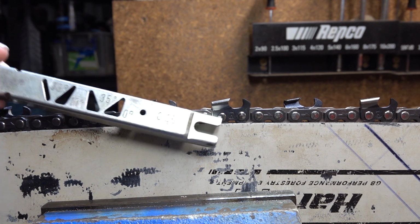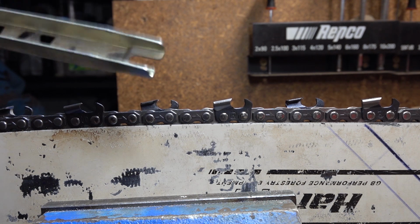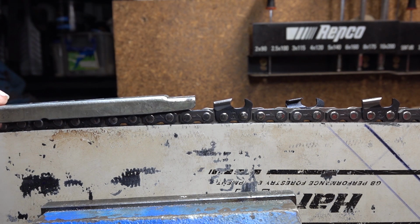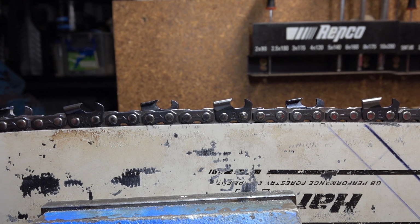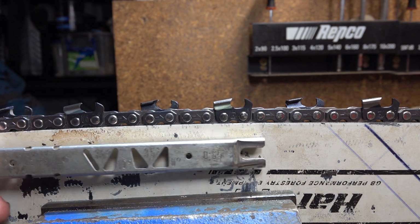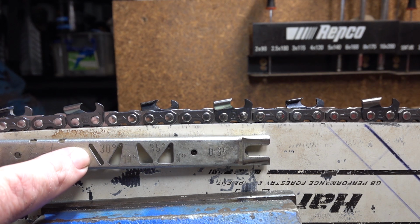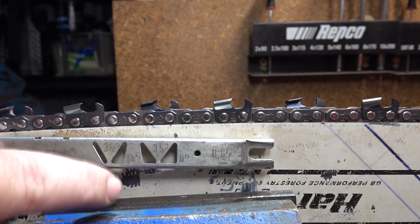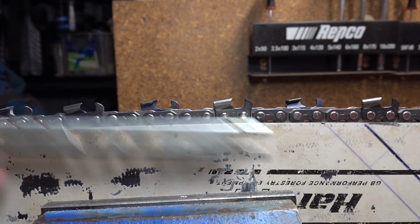That's where this crappy little tool comes in. $10, press Stihl. Pretty rubbish at its actual job of being a depth gauge. We won't get into that, but whatever. These are manufactured by Stihl. There are other versions of these, but this is the only one I've seen with all the angles in it. What makes these very good is, across the top here, we've got a couple of angles listed. There's 30 degrees, 10 and 35.